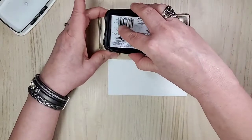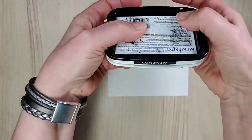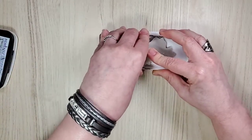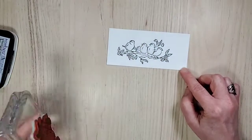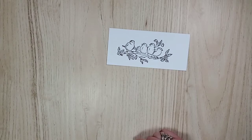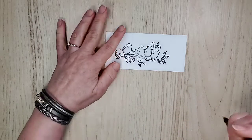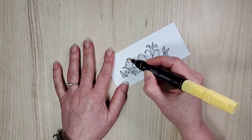Okay, big stamp means that we bring the ink pad to the stamp. Store these upside down so the ink stays at the top, and then you get nice crisp images until you have to re-ink, of course. Okay, so this is just a scrap. Yes, this will be fussy cut as well. Oh, you know what? Not very dark there. That's my fault. Somebody didn't ink up properly, but that's okay because I have one waiting in the wings. It is such a lovely set. I do hope it doesn't retire, but if it does, get it.